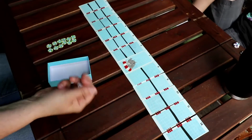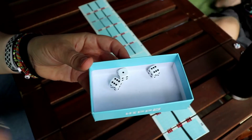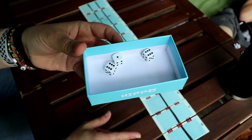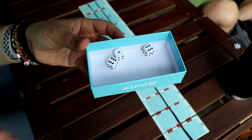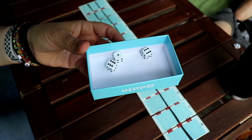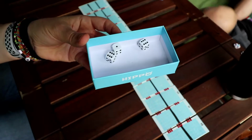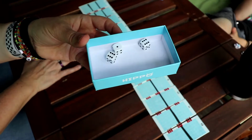We're gonna roll in the box. Based on what I roll on the dice, I put one of my preservers on the pool lane that matches the dice number. So I can do 1 on a 6, 1 on a 1, and 1 on a 6. But I can also combine numbers if I want. So I can combine a 6 and 6 to make 12, like the very end lane. I can combine a 6 and a 1 to make a 7 and then do a 6. The object is to try and get rid of as many of your preservers as possible.